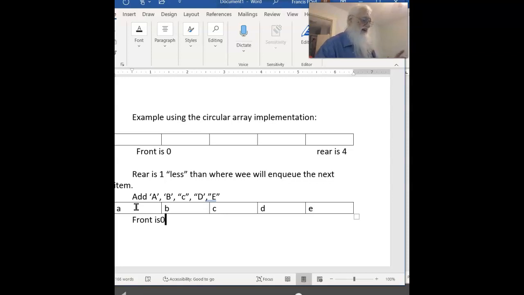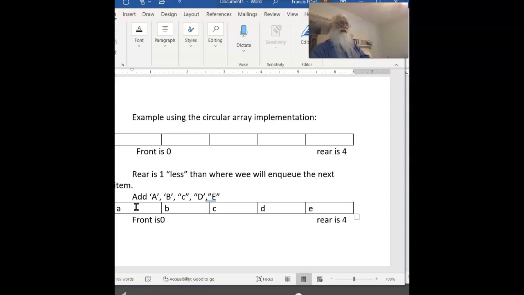We haven't taken anything out. But now the rear is 4. It's 1 less than where we would put the next element, and the place we put the next element is at A, at the front. I mean, 1 past the rear.